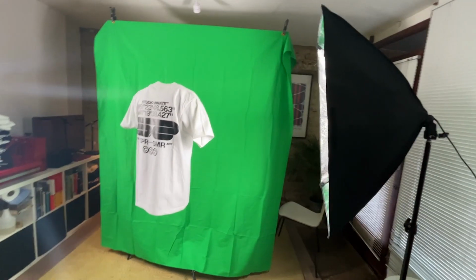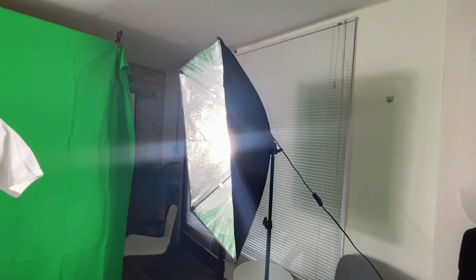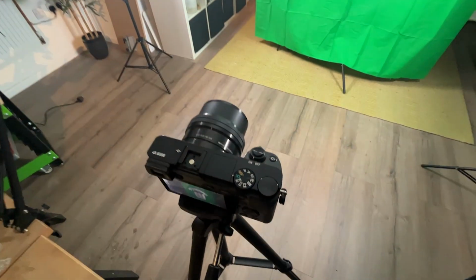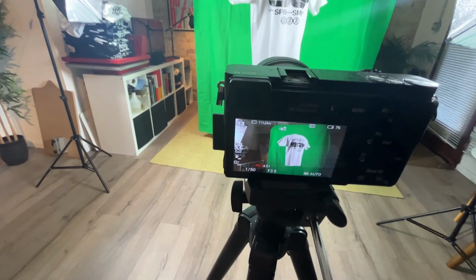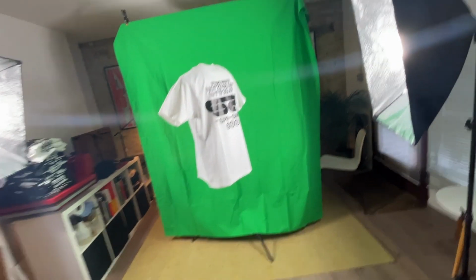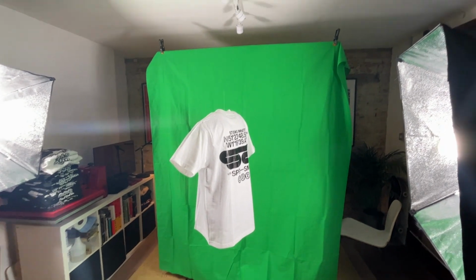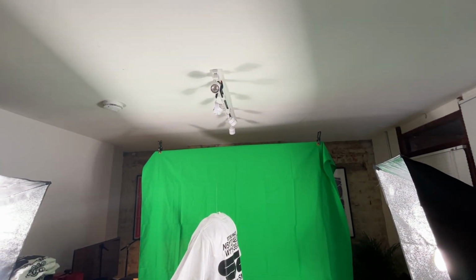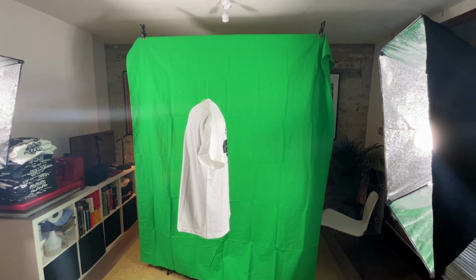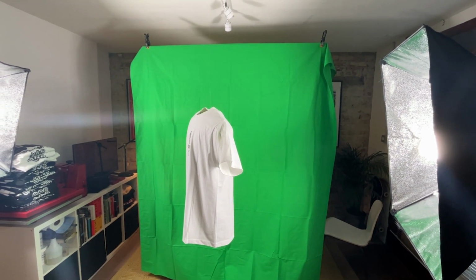So these are the lights that I've got set up. I've got one on the right and one on the left, so it's giving it a double prong, and I've got the camera directly in front, and you could have that lower or higher depending on what you're after. I'm just letting it rotate, do its thing with the little baby mobile up there turning away. I'm going to let this rotate for a bit and get nice and stable so I can get a really nice consistent rotation.